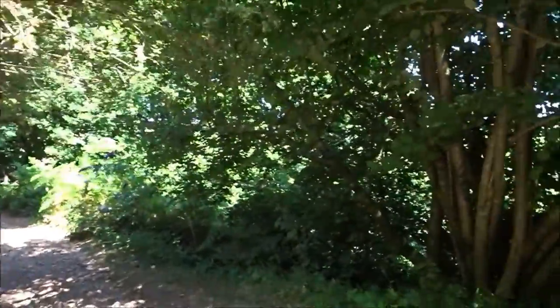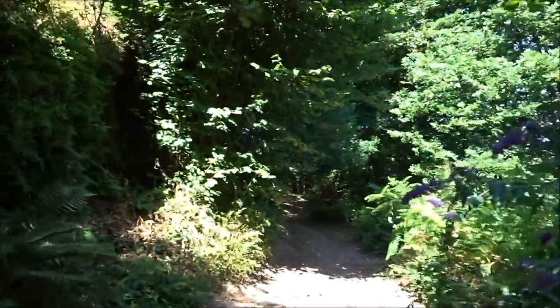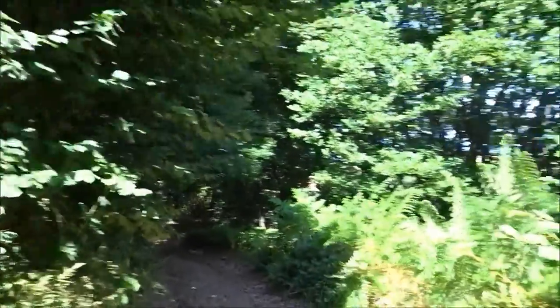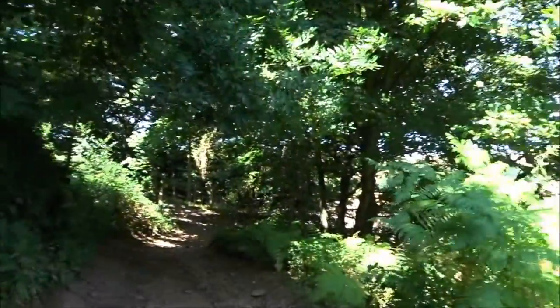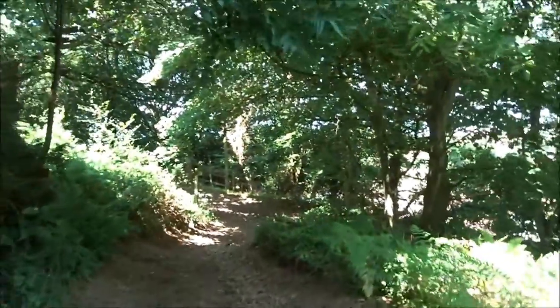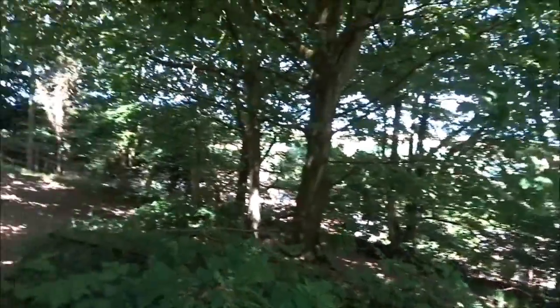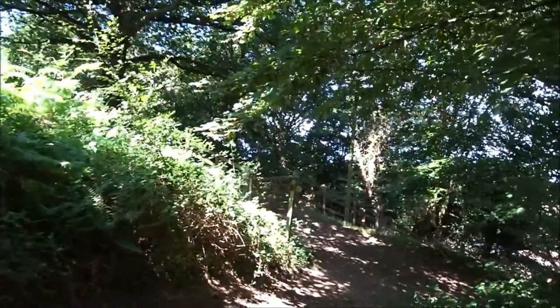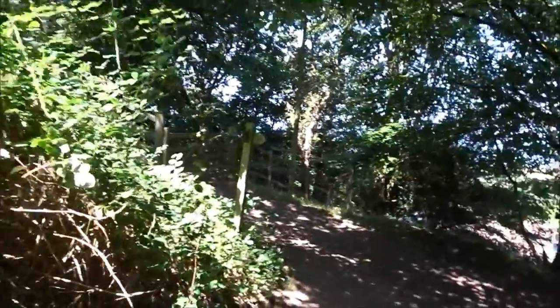Passing places where, if you'd done a lot more of the walk, say from the other Stowey, and you ran out of water, you could have asked for water there. There were even taps outside, which I suspect they wouldn't have minded if you'd filled your bottle up. I haven't even started on my water yet. I've had a couple of mouthfuls of fruit juice. Whoever lives around here has a bumpy way out, haven't they? You'd have to have a Land Rover to get out on the road. At the moment, I can't remember any of this. It could be six or seven years ago I actually did it.